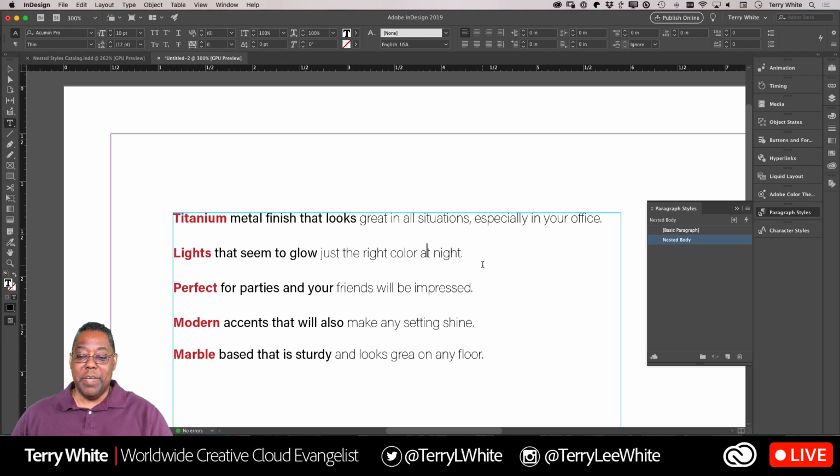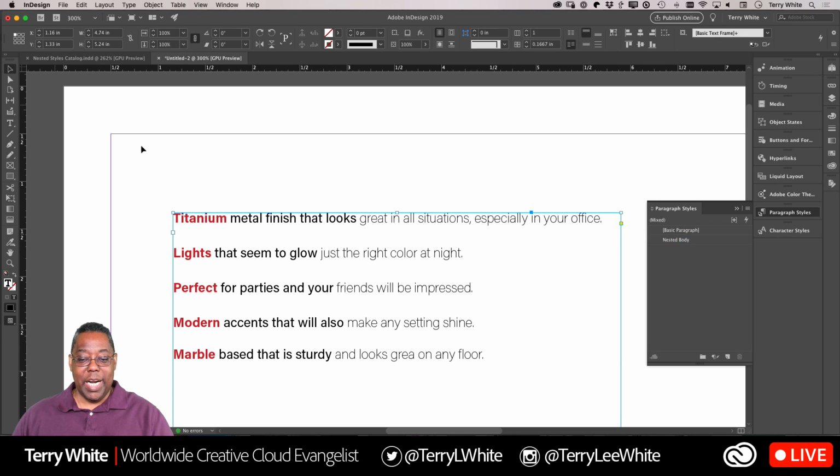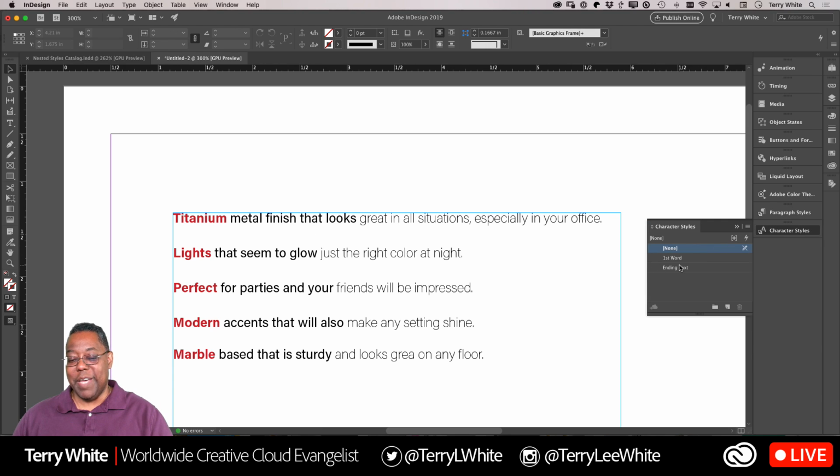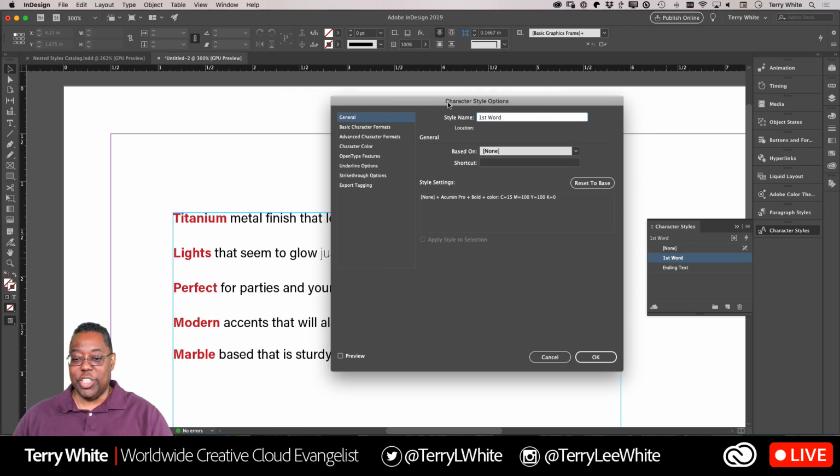Now, the beauty of this is if you change your mind about anything, it updates everything. So for example, if I get out of this and go back to the character style, you say, I want that first word to be a different color, different size, different font. Double click on the first word, change it to whatever you want.